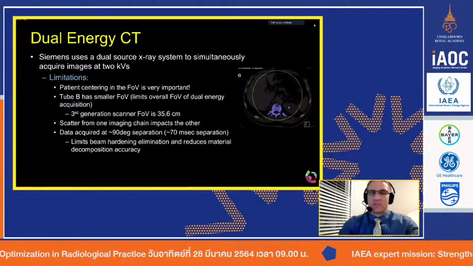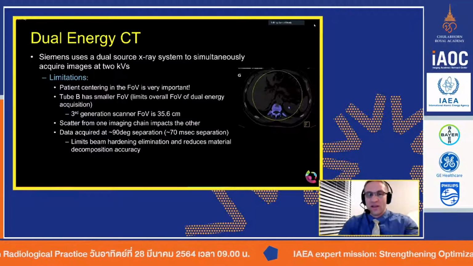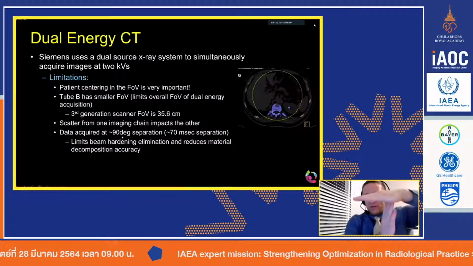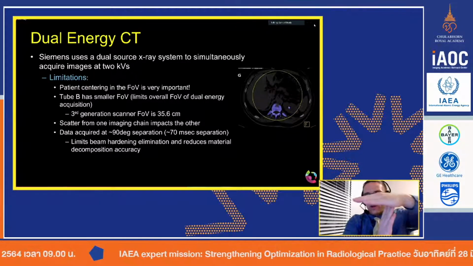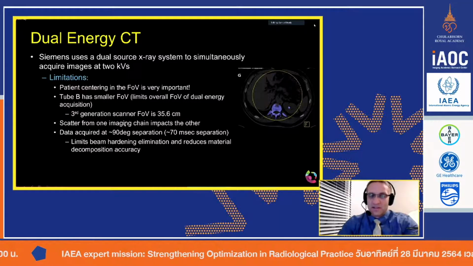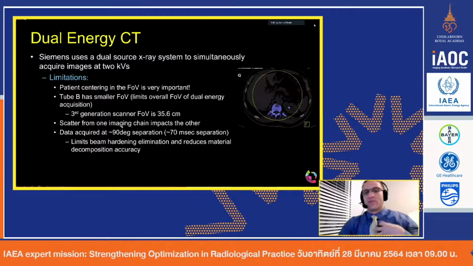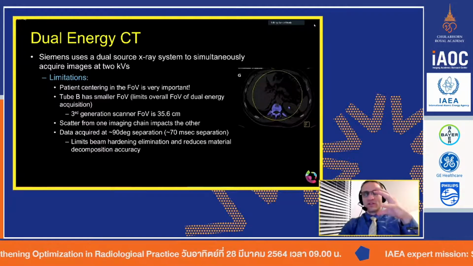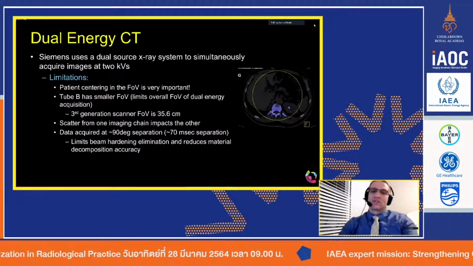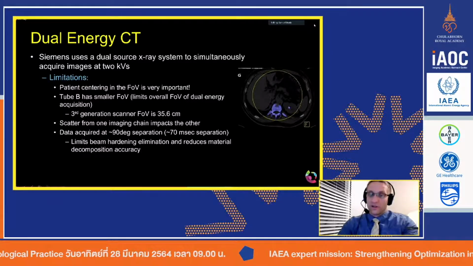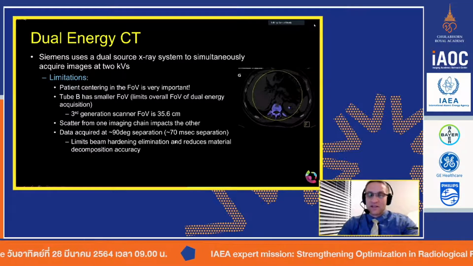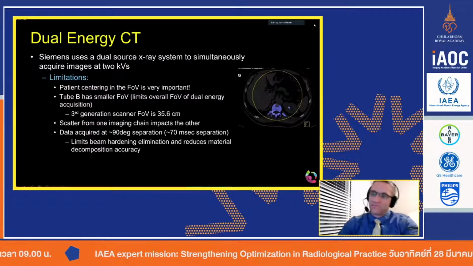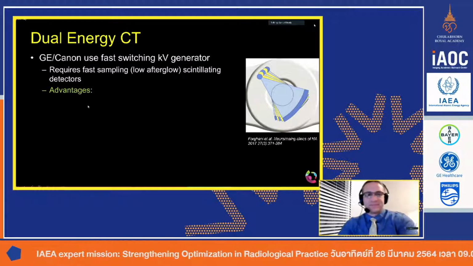So there's what we call spatial temporal limitations. Obviously, they're very close to each other at 90 degrees. You only have to spin the tube a quarter of the way before you can image that same piece of tissue. But if you're doing something that's moving, such as your heart, obviously the heart has moved, so therefore the tissues are just going to not be aligned. It can go really fast because 70 milliseconds is all it really takes to go 90 degrees. But unfortunately, it's not perfect.